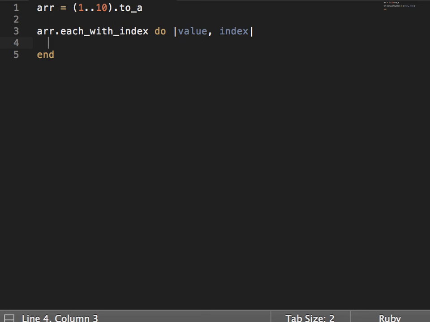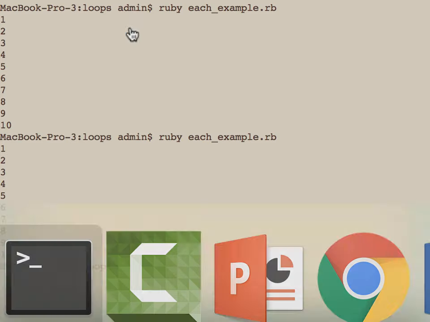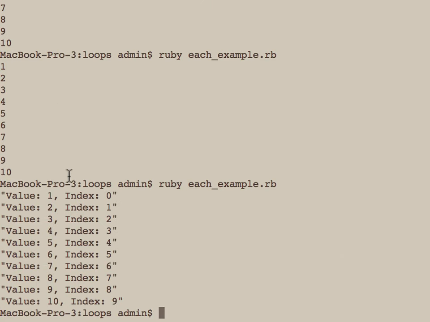So what I'm going to do here is iterate through this, and I'm going to print out the index and the value for each one. So I'm going to say print, and inside this I'm going to do some string interpolation, and I'm going to say the value is set to the value, and then for the index I'm going to say that that is set to the index. And let's see if this works. Coming over here, printing out, and there you go. That worked perfectly. The value of the first one's 1. The index is 0, all the way down to the value being 10 and the index 9.